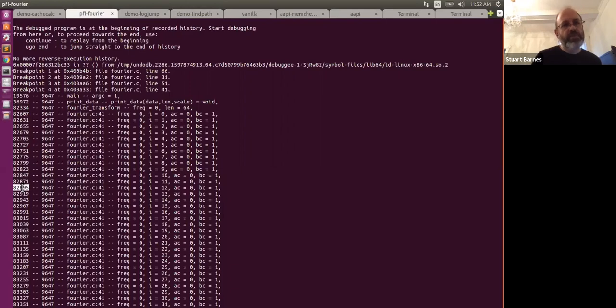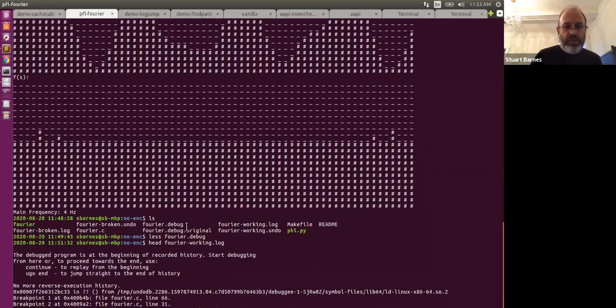One thing I haven't mentioned up to this point is that, unlike a normal debugger where you're stepping backwards and forwards through the source code, in our interactive reversible debugger, you're actually stepping backwards and forwards in time as well. So each point has a unique time index, and this is what's being printed out on the left-hand side here, and that's useful. So I have both a log of my working version and a log of my broken version, and what I'm going to do is just compare those logs.